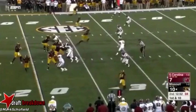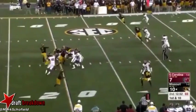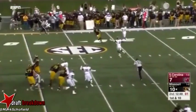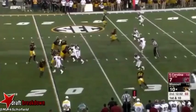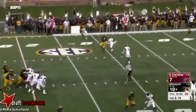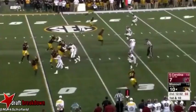Obviously, you can wonder about arm strength here as well, but just running through the play, you can see him sort of hesitate here one last little second. It's not quite a burp of the baby, but it's just that quick little clench before he gets it out, and it costs him. Doesn't really drill it in on a dime either. Gets a little bit of air under it. It's a long throw, sure, but if he delivers it on time and in rhythm, he's going to get there.